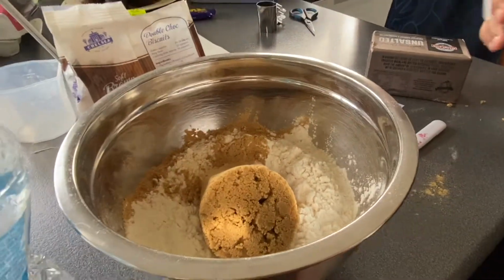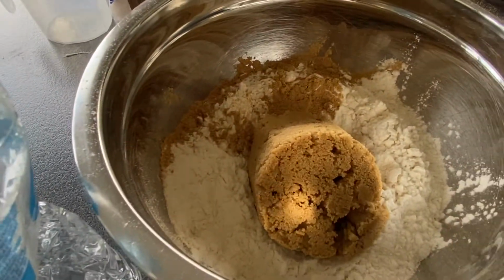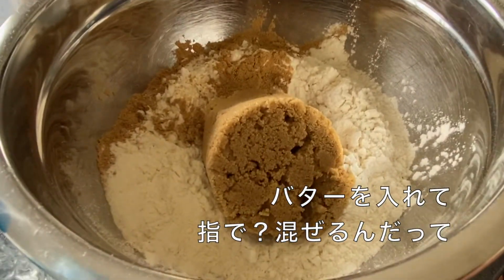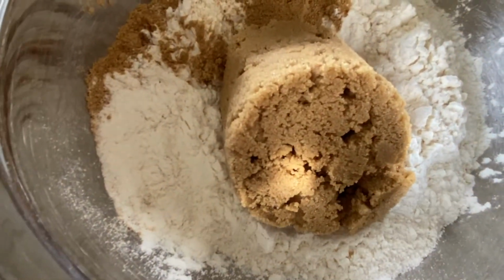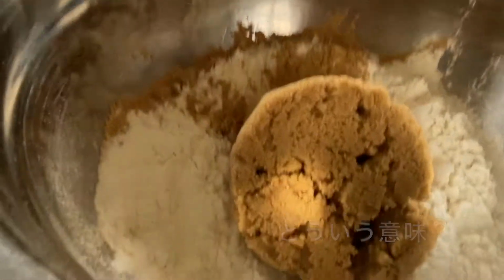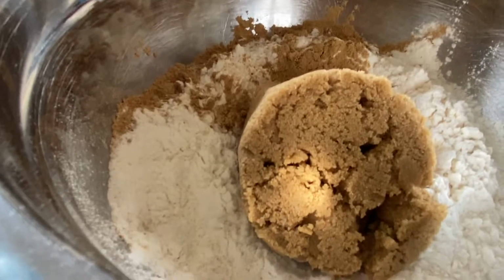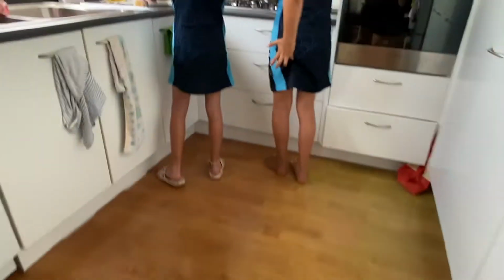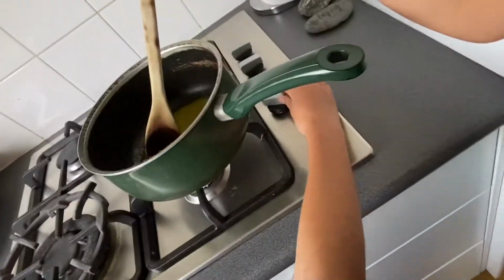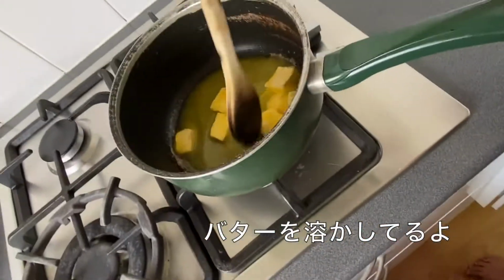Yeah, I'll do that for you. Look at that, it looks like the cup. What does it say? Add butter and rub with fingers or blitz in process until it resembles. Look at that, that is so satisfying. What does that mean? I don't know, ask your mom. Okay, we need to pause that. How do you turn this up or down? It says add butter and rub with fingers. No, what does it look like? We're melting the butter. Did you turn it down?